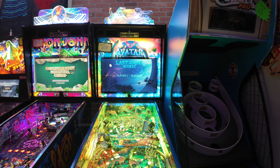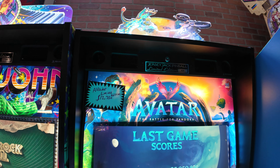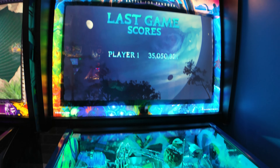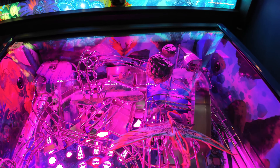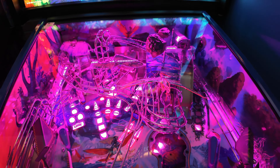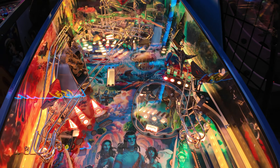Game Room Goodies got Avatar last week — maybe the week before. I texted my buddy Aaron down there, he's the owner, and I was like, 'Aaron, did you get it?' He's like, 'I got it.' I was like, 'I'm coming right now' — I moved some meetings around just so I could go down there and play it. And I really like it, man. Do I like it enough to want to buy it? Not for me personally, but that doesn't mean it's not a good game or that you shouldn't buy it.